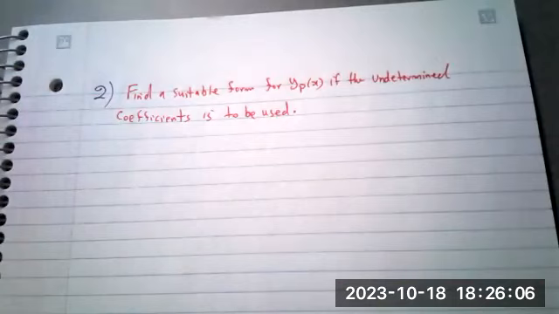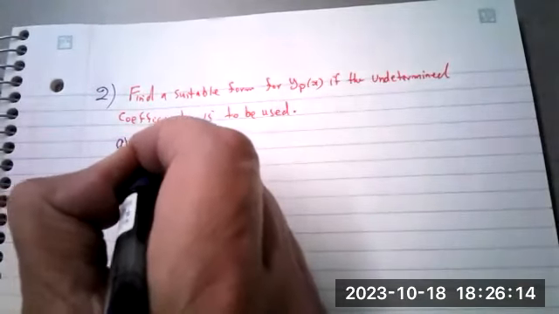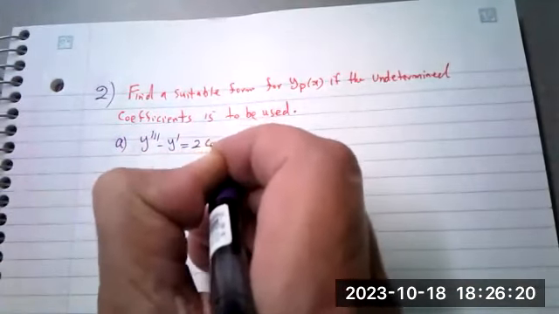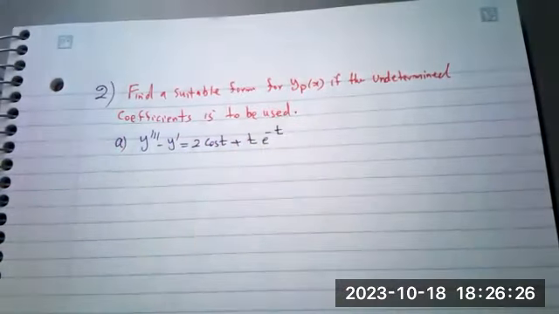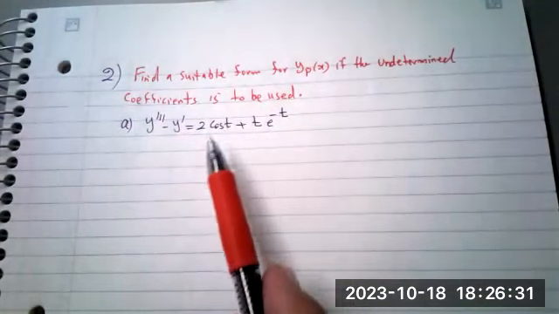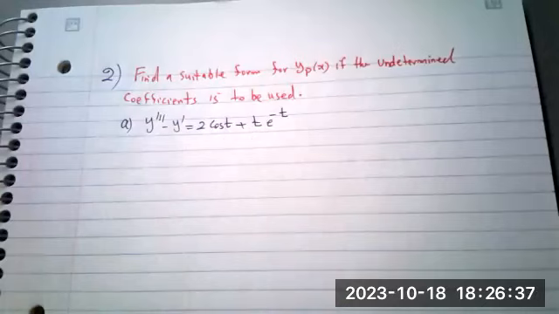The equations are going to be higher order, not the second order, because we want to check the solution of the homogeneous one. Part one is y triple prime minus y prime equals 2 cosine of t plus t e to the negative t. So in this case, r of x has two types of function, the trigonometric one and the exponential one. We do it separately, but we put them together. But we have to solve the homogeneous one first, because you need the yc to make sure that there is no duplicated term.